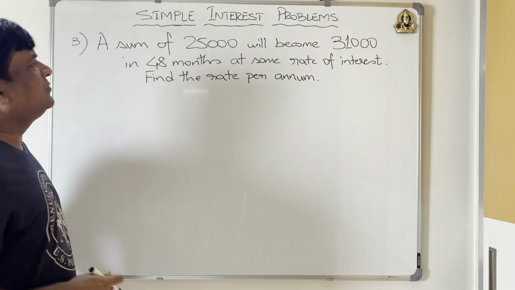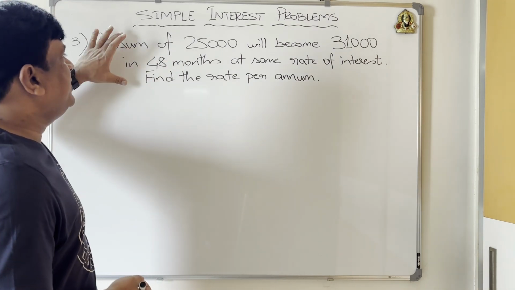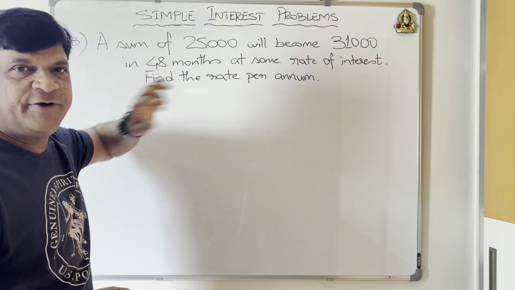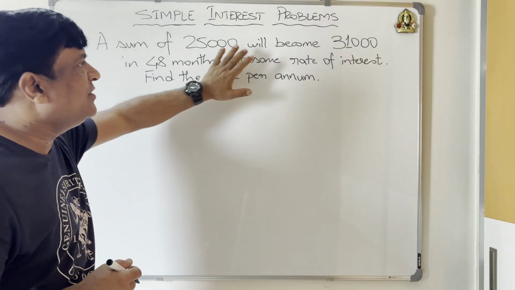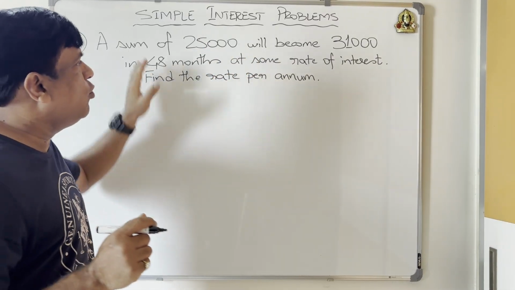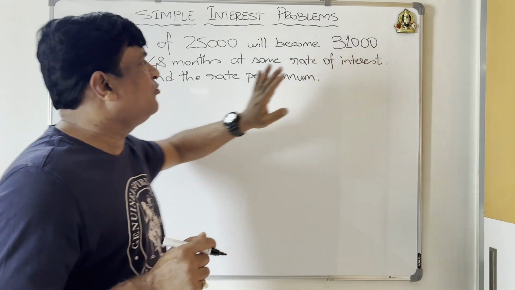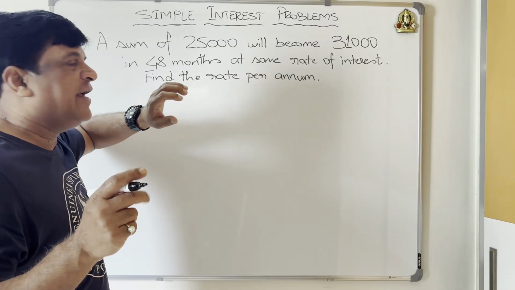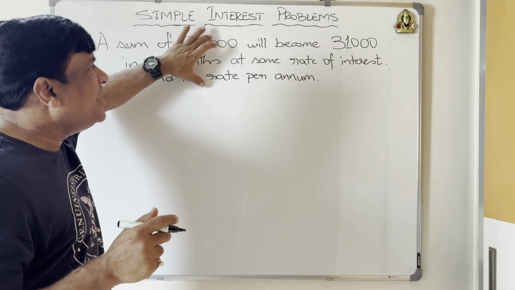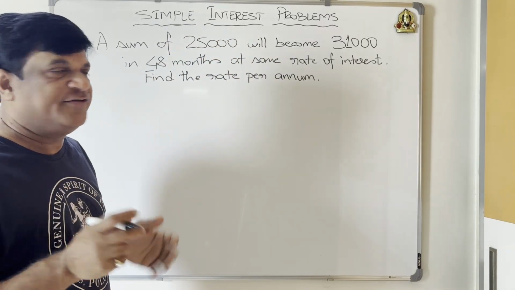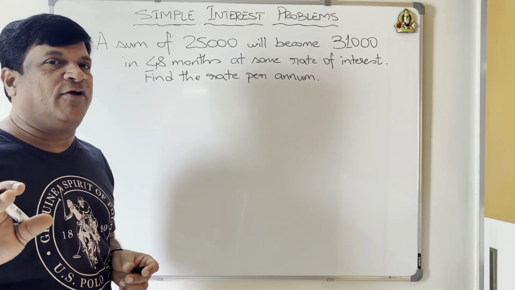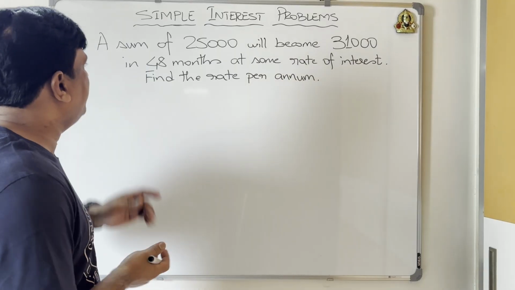Third variation, okay? So when you get these kind of word problems, when there is a lot of text in the problem, read the problem part by part. Don't try to read the entire problem so that you get confused, okay? So what did I explain to you earlier? You need to reduce the noise in the question first. The moment you reduce the noise in the question, you'll be able to easily solve it. Remember always this one. Now let's read the question.